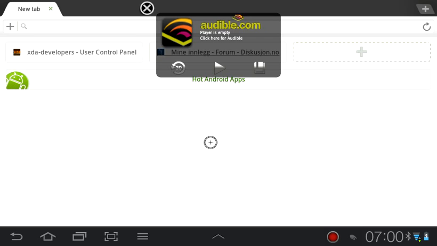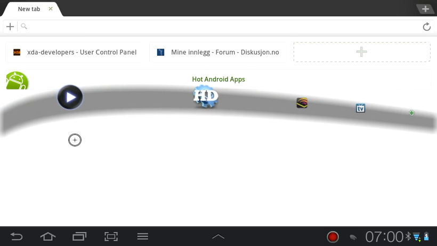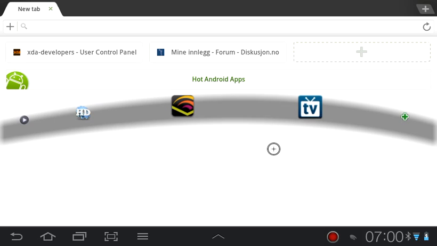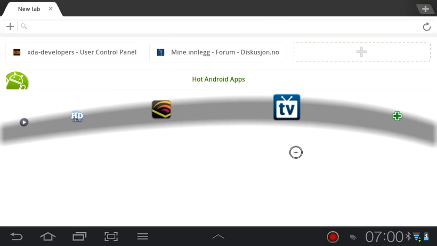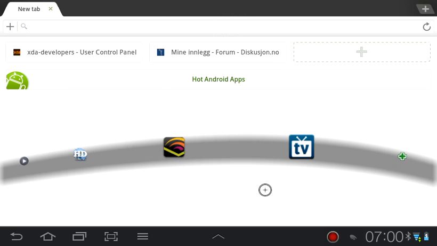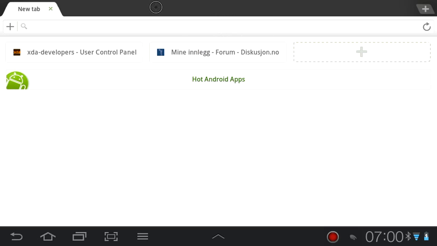So when I have it like this, I can be in basically any part of the operating system and just bring up some playback controls right away. But of course, that's just part of what you can do with this. You could, for instance, put your email in there, or another thing I did on my phone was I put my task list, so that if I'm on the internet and suddenly realize I need to do something, I don't actually have to leave the browser and go back. I can just open the task list widget right there in the app.